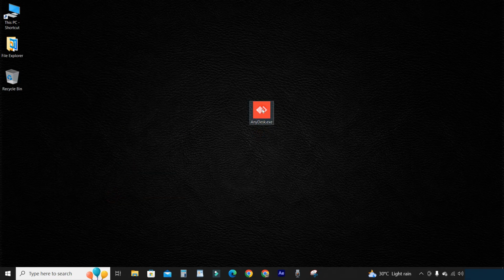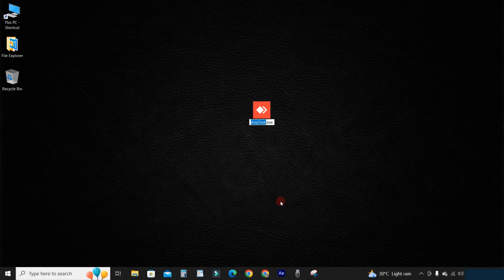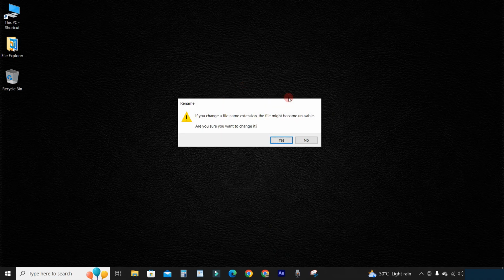Here we can see this AnyDesk application showing exe file type. We're going to change the file type now. Go to rename, and it is exe. Use 1 dot, don't use 2 dot, use 1 dot. Now mp3. Yeah, that's it.